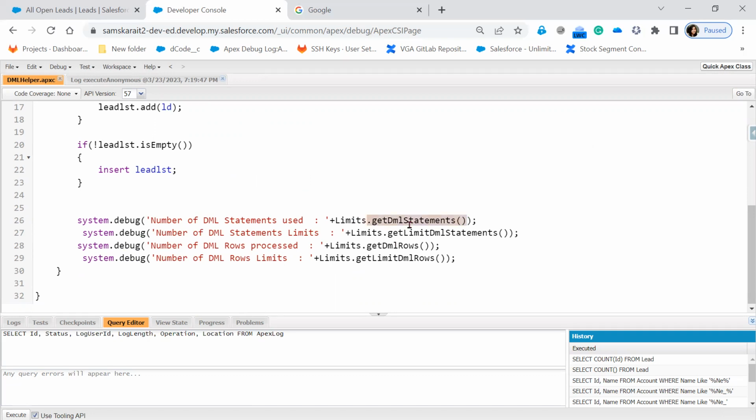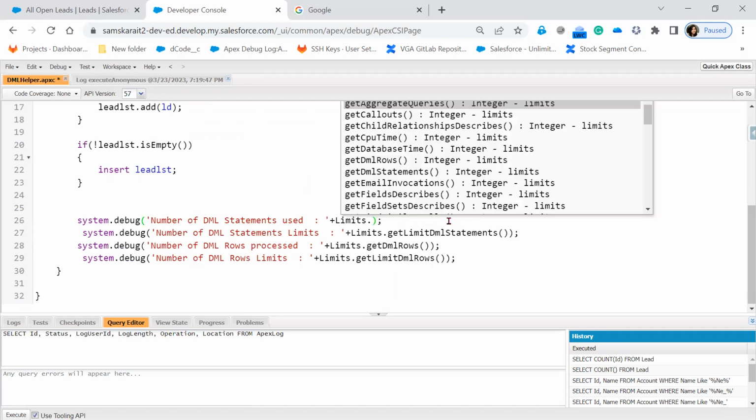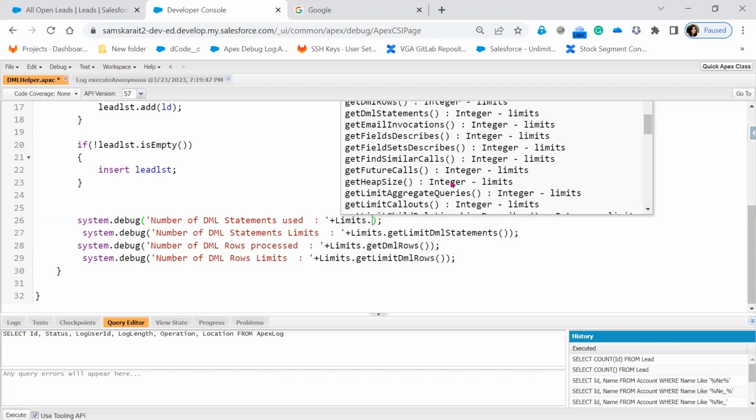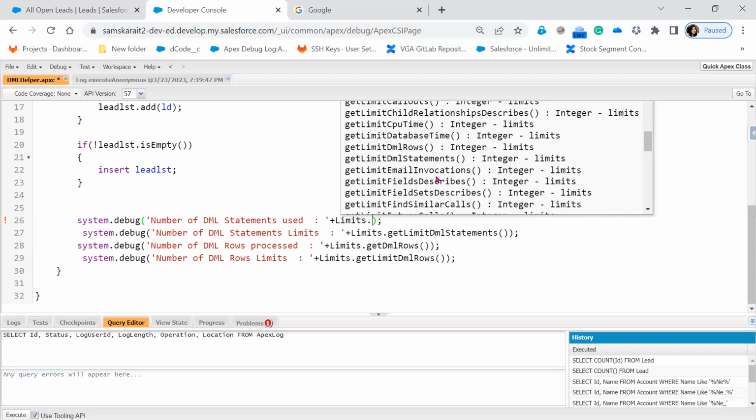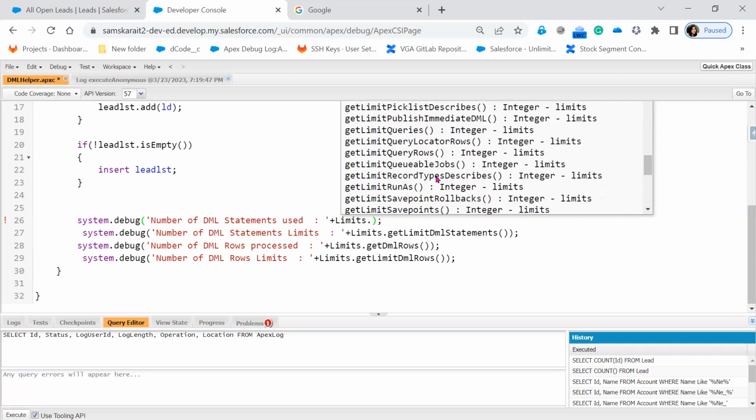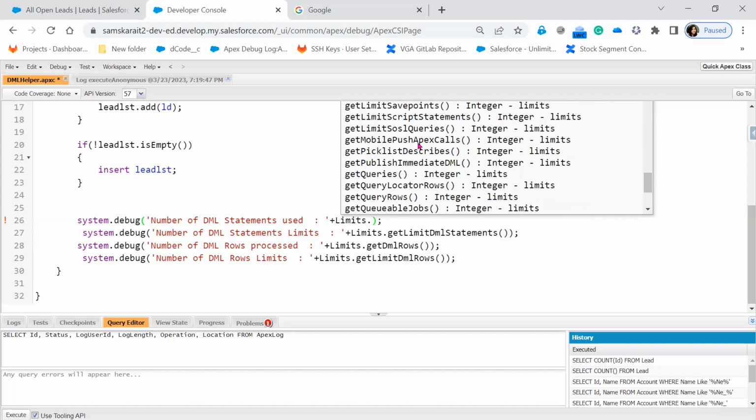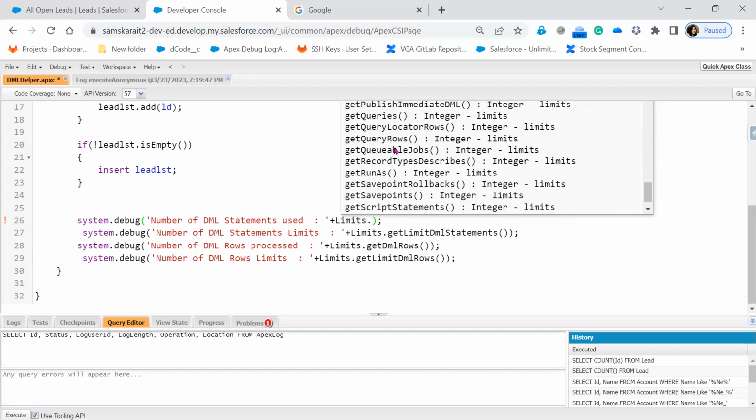So we have so many methods here, like getAggregateQueries, callouts, CPU time, database time, field set describes, future calls, how many future calls executed, and then the limits. Then queries, how many queries got executed, query locator rows, queueable jobs, run as, everything we can identify.